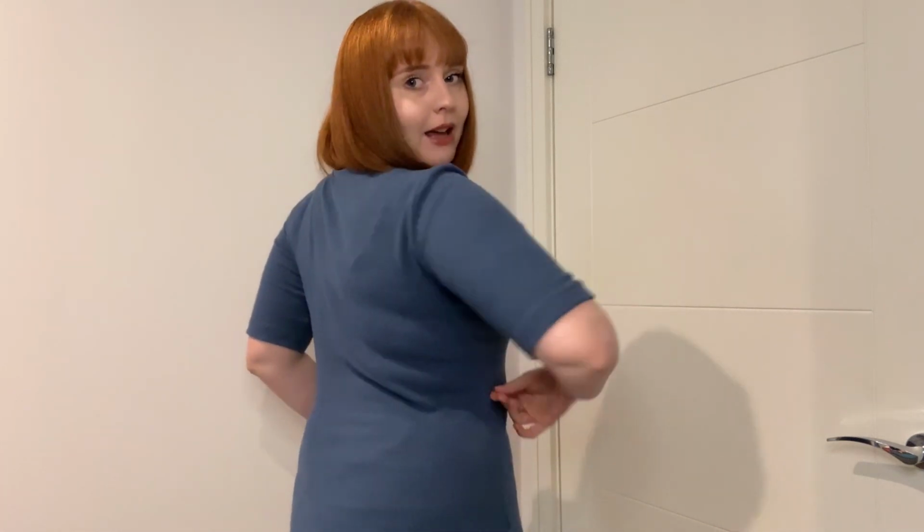So even though I took my inch out, which I think went okay, I think the shaping is in the right place. It's quite a long t-shirt, so that's on my hips. If I wanted to only wear it tucked in, I could shorten it quite easily. And I do have more of this fabric, so I might try and make another top for myself with the remaining fabric, because why not use it up? But yeah, I'm not quite sure what adjustments I need to do to this to get it to fit better.